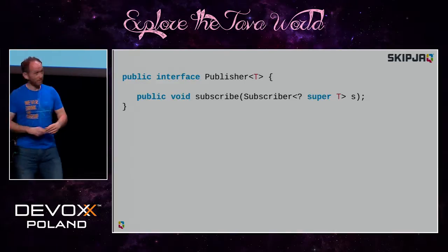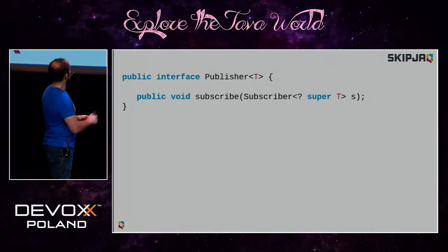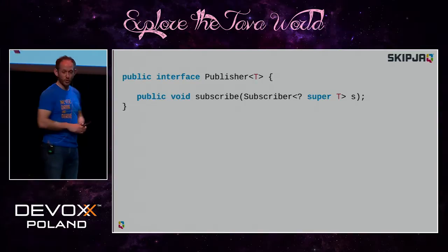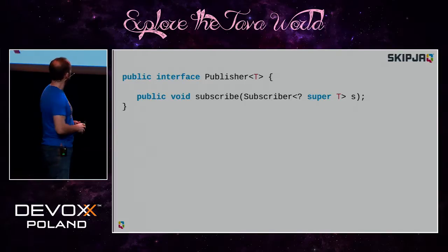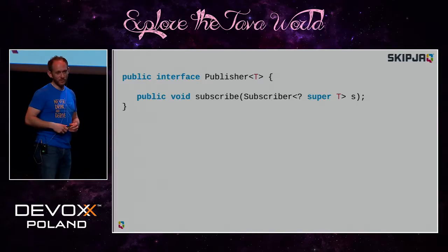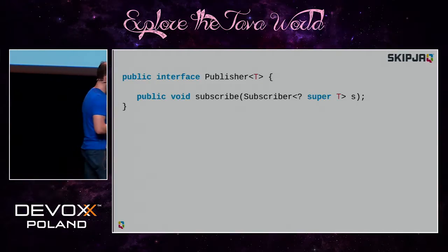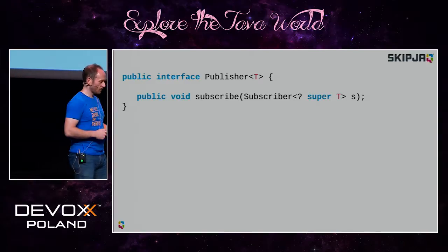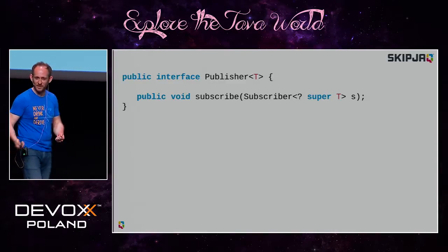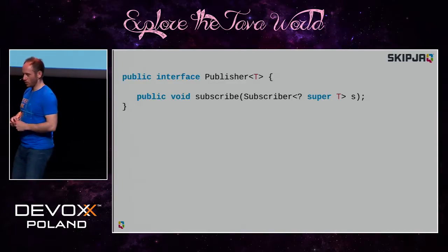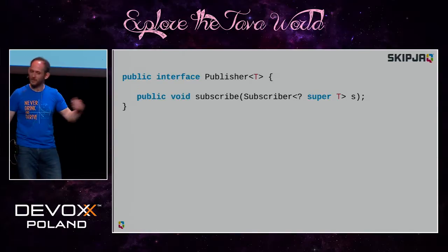So in reactive streams, we have a publisher of T, so it publishes some type, and basically all it does is have a subscribe method, where the subscriber gets passed in, and then it starts publishing things to that subscriber. One thing to notice is that all of these methods return void. That's because they're asynchronous. There's no return value. So you're not getting a publisher and then saying next, next, next, next, next. It's not an iterator like a Java iterator. You're passing it the thing to call back to, which is the subscriber, and then at its leisure, it's going to call back to you.